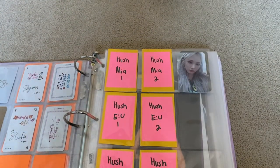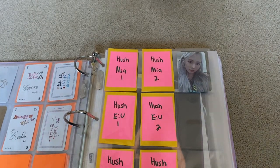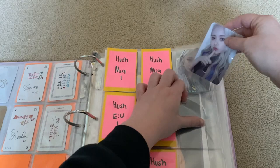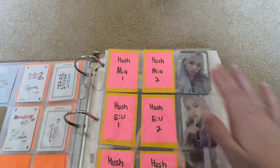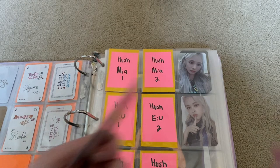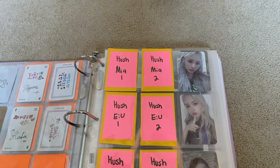EU, which I think I was going with a pattern of two silver and then one gold in the middle. This is EU's gold broadcast card. Then Yirin's, which I only have one of hers. It's there. Then let's go to the next page.